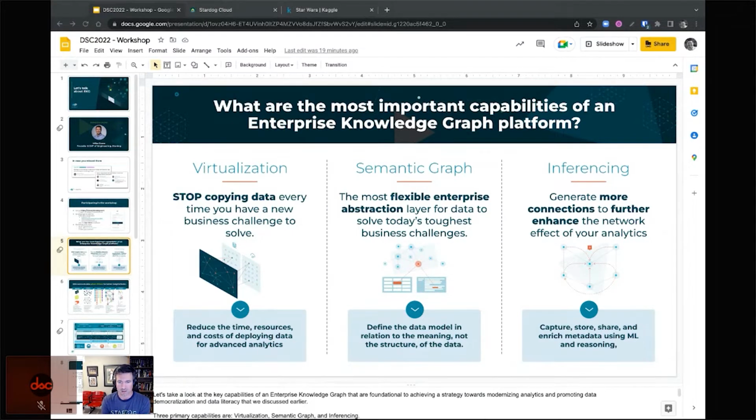We can provide more complete, more timely, more comprehensive, more accurate data by reaching data at the source and giving you a lot of options for avoiding making copies of data and really growing out the scope of what you can access to encompass something close to all of the relevant information. And that's why virtualization is the first pillar that enterprise knowledge graphs are based on.